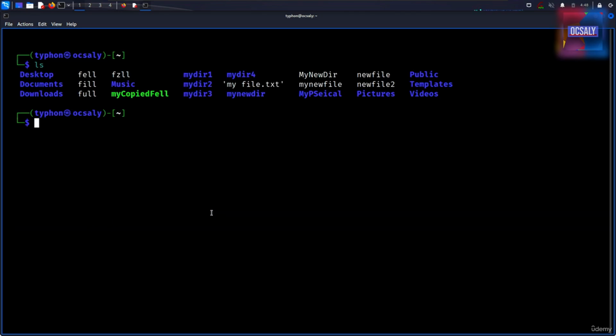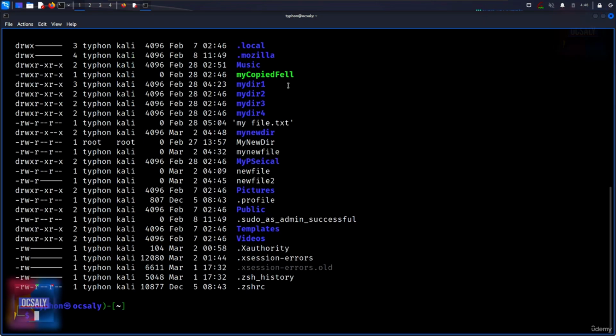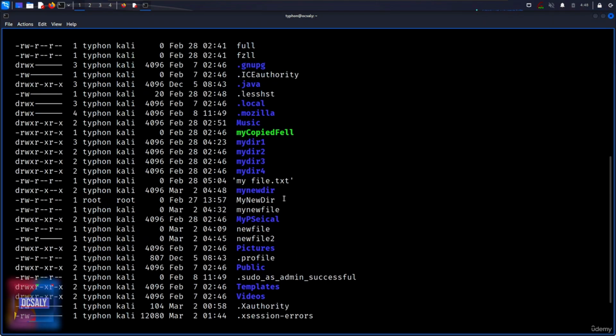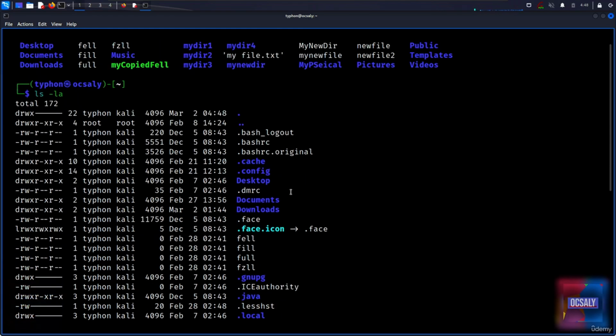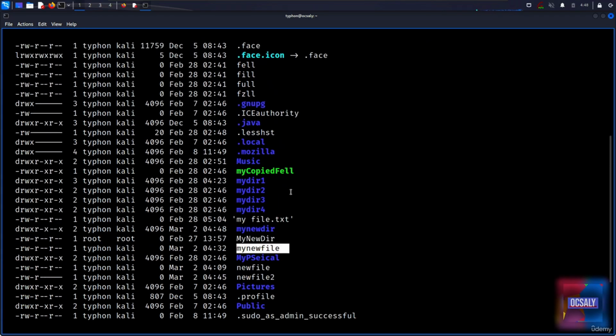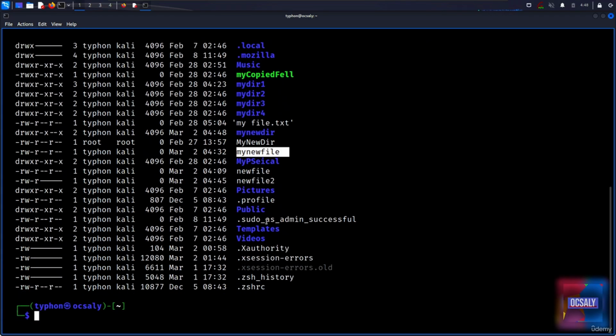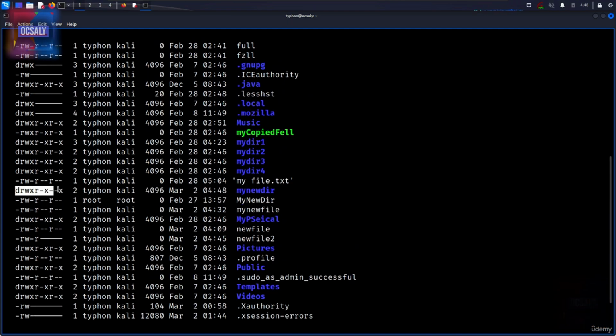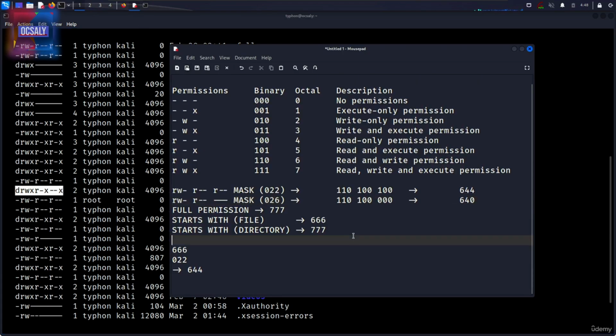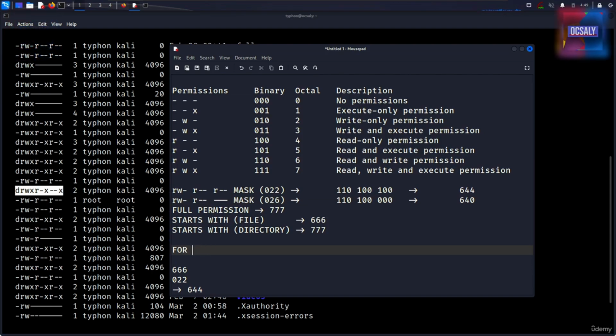Oops, sorry. My new file, my dir, my new. Yeah, as you can see, this is our mydir, and let's copy that out and see what actually happened here for the directory examples.